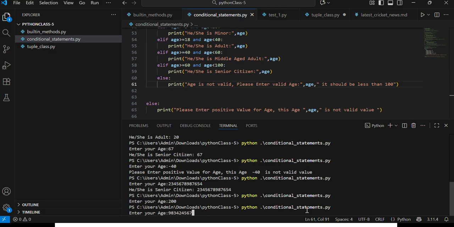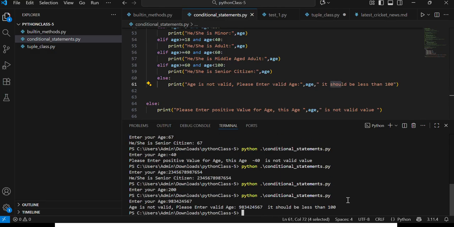What is the output? The last condition, line 61, will execute. It will print that age is not valid. Please enter a valid age. See, age is not valid. Please enter the age.